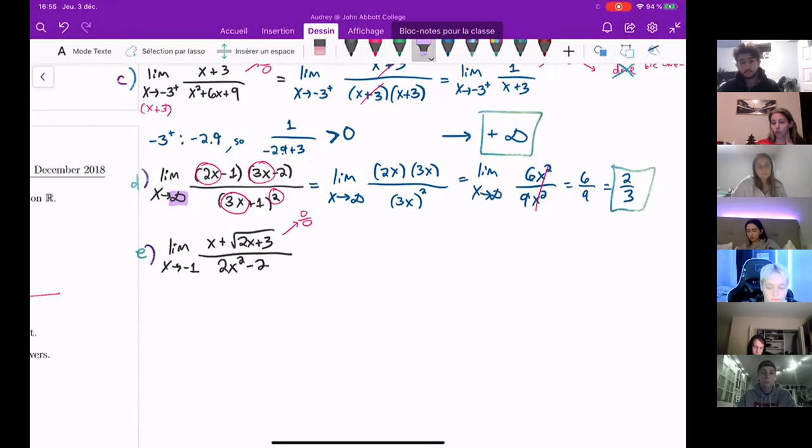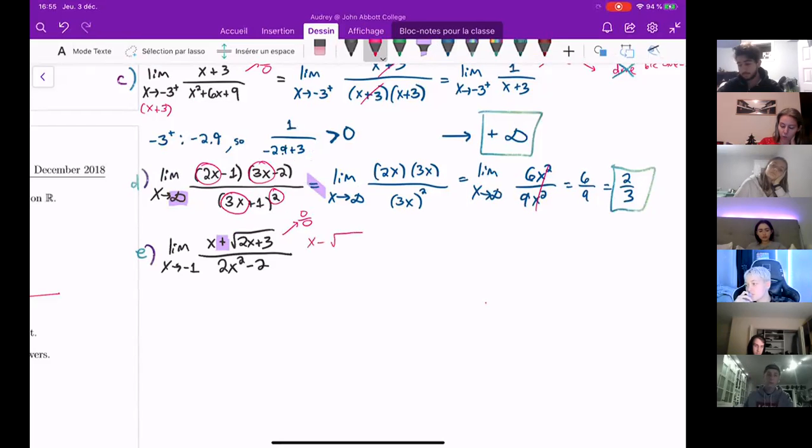Some of you are saying that I should just multiply by the square root, but that is wrong. Remember, I'm multiplying by the conjugate, and the conjugate is when I change the sign in between those things. So in this case, I'm doing x minus that square root. It's not just the square root, and I'm not just squaring both things magically. I'm multiplying by x minus the square root. Notice I don't change the sign inside the square root. It doesn't become 2x minus 3. I'm only changing the sign between the two parts.